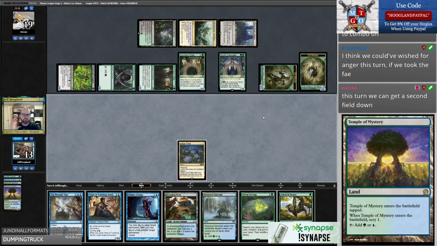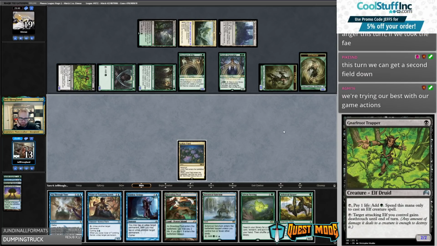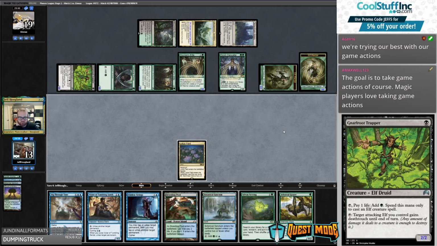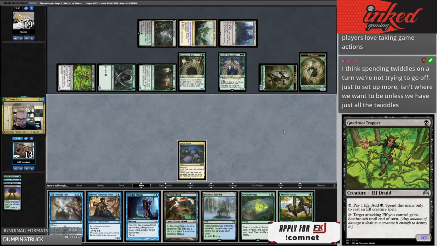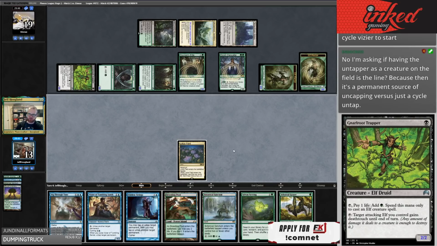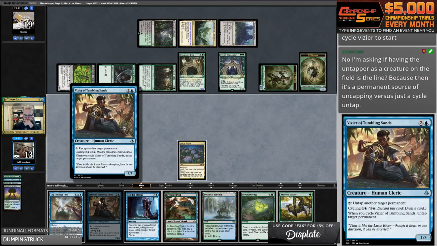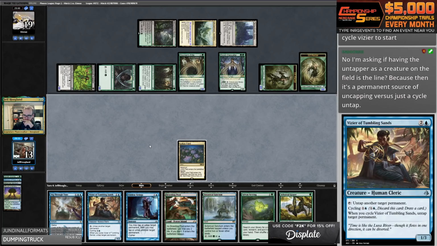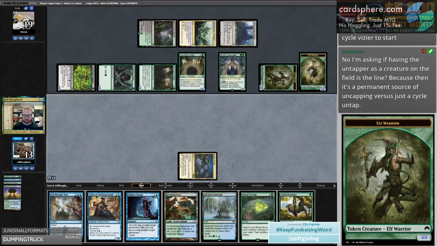Alright, I'm dead next turn, right? They have 6, 7, 8, 9, 10, 11, 12, 13, 14. So I have to do stuff this turn. I'm supposed to cycle Vizier to start. Well, it's maybe the line if... No, that's not even useful, right? Because it's only one thing per turn. We're dead. We don't have time to set up for that kind of stuff.